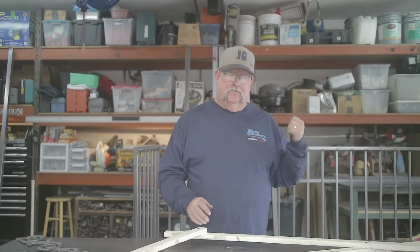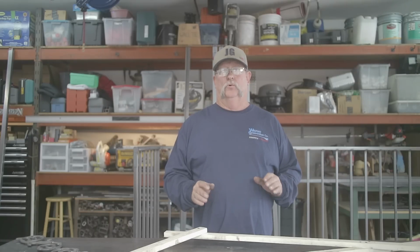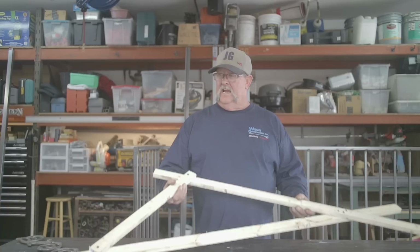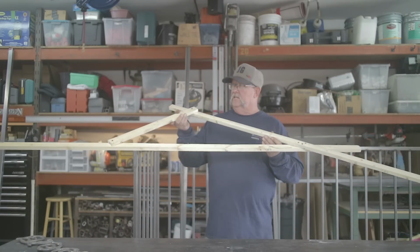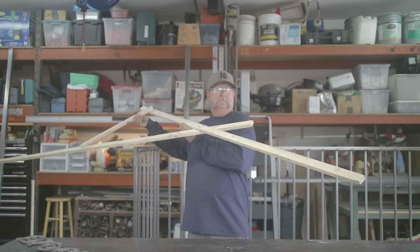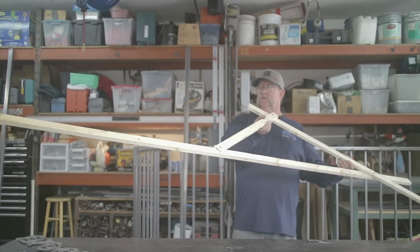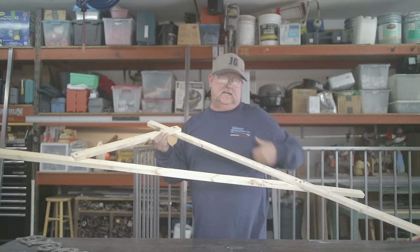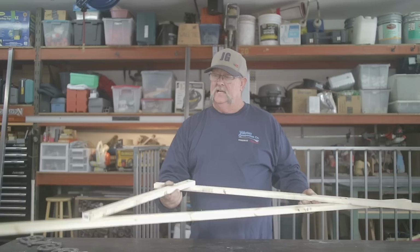But what we are going to take a look at today is part two of this project, and it's nothing really too much to it. It's a piece of ironwork that's about 11.5 feet long and about 46 inches tall, but it involves some really weird angles. I've made this template, and I don't know if you can see this, but this template is complete from one side to the other, and we're going to be using this angle and this angle right here to create the piece that we need.